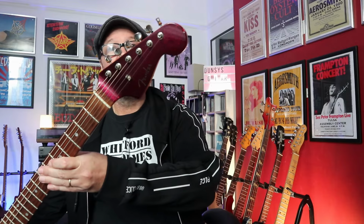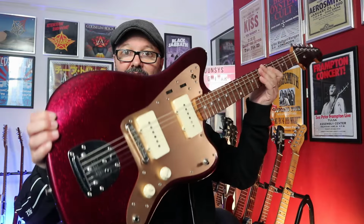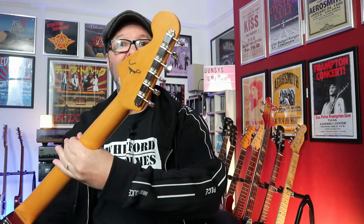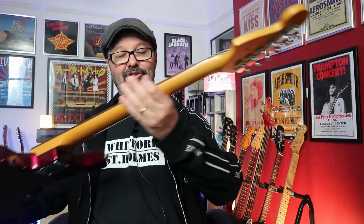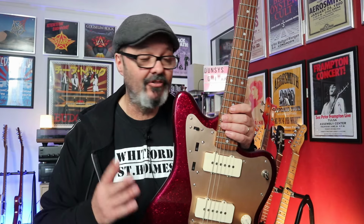This is a Fender. Difficult to capture this. It is a Fender J Mascis Jazzmaster. Has J's name or J's signature on the back of the headstock. So this is a very limited guitar. My understanding is it was only made from 2008 to 2009. It is a Fender Japan exclusive model, and it is a really stunning guitar, truly.